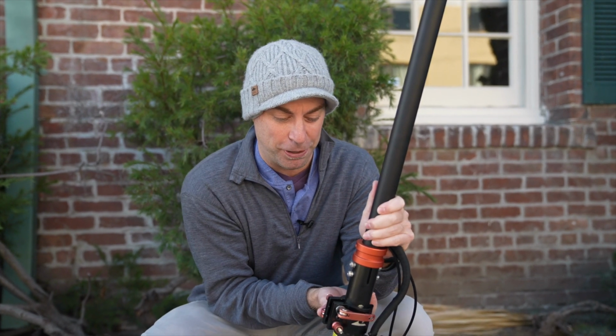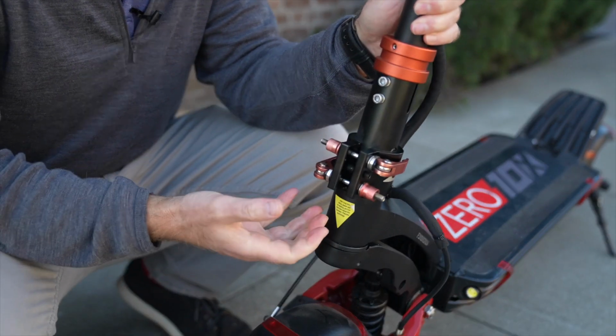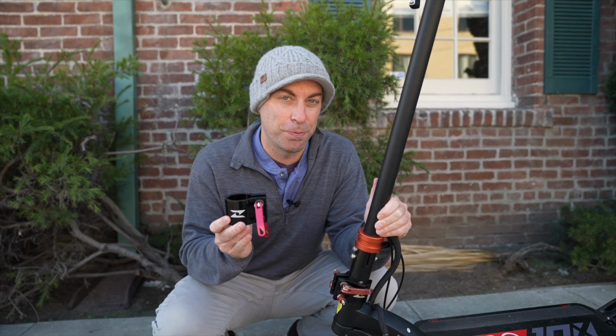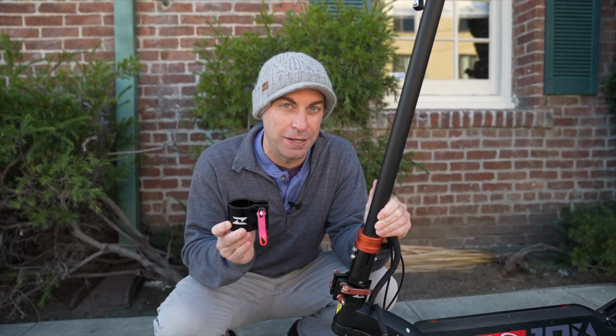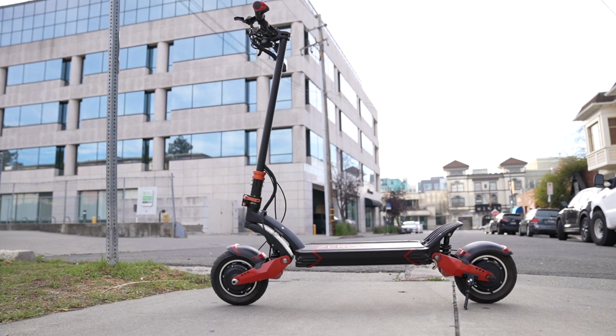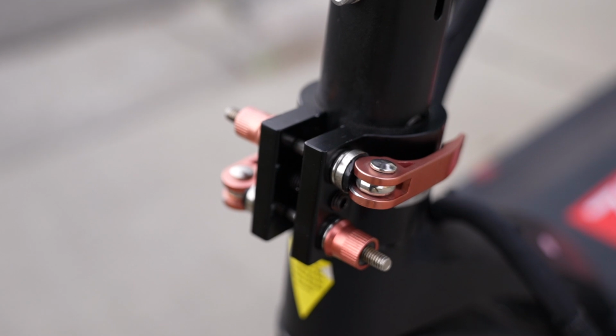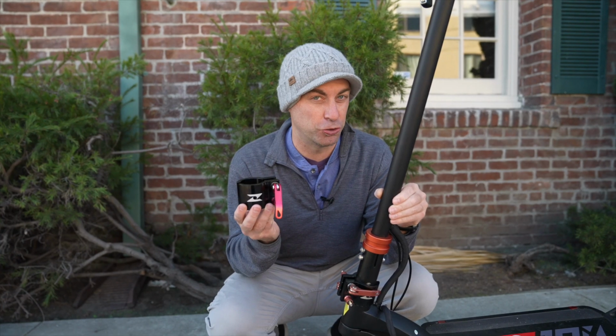The only con for this is that if you're actually trying to fold your scooter up, it's quite hard to fold. To take this apart, you gotta pry this thing off and then just keep tapping it until you can get it up. We recommend this upgrade for anybody that doesn't need to often fold their scooter. Bang for your buck, this is the #1 upgrade that you can get on the 010X that makes your ride go from good to great.